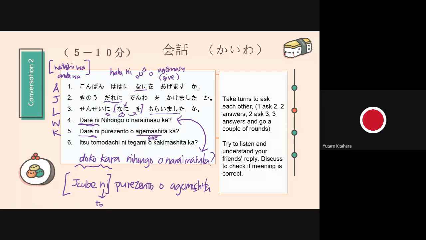Okay, any question? So again, the pairing is always like that. Present to o, present to o. The particle won't change. Try not to change it, if not, it will be wrong already. Grammar. That and ni, then you should follow.